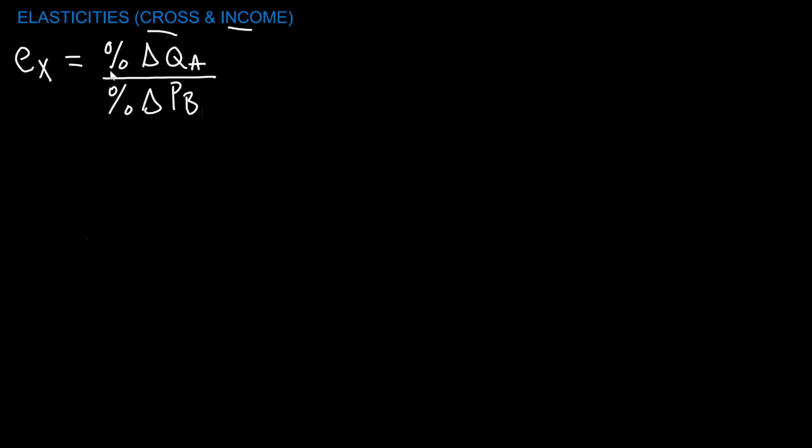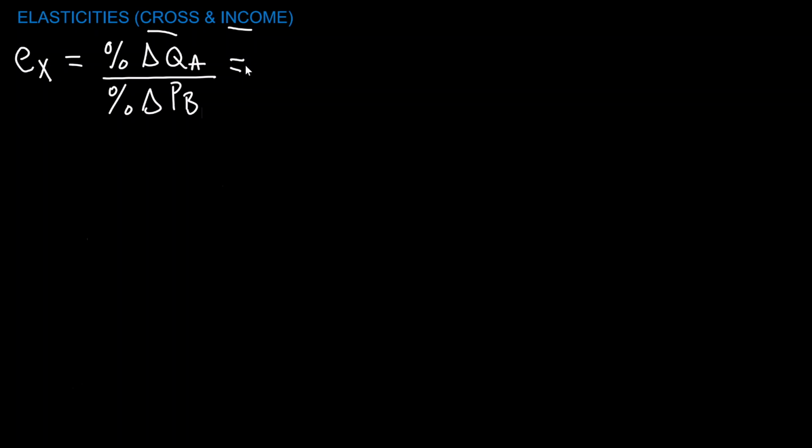So, hence, the formula is the percentage change in quantity demanded for apples over the percentage change in the price of bananas. So it can be any two products. Percentage change in quantity of product A over percentage change in the price of product B. This formula is very similar to the one we saw when we looked at price elasticity of demand. The only difference is that for price elasticity of demand, it was one specific product, hence there was just quantity over price. In this instance, it's quantity of A over price of B.